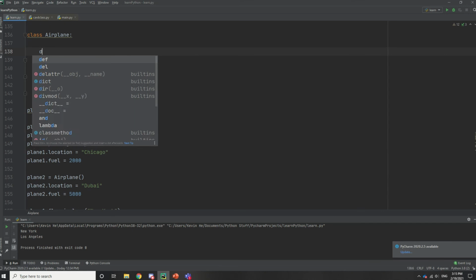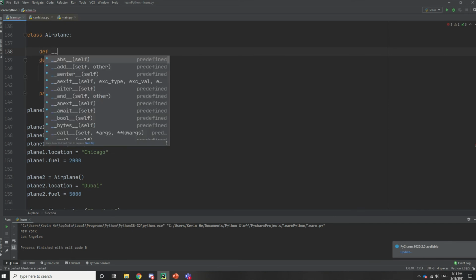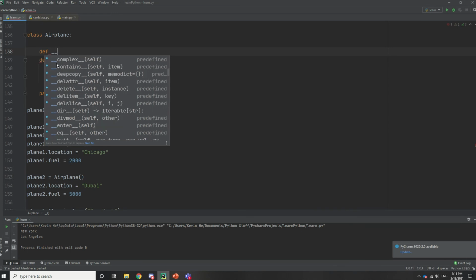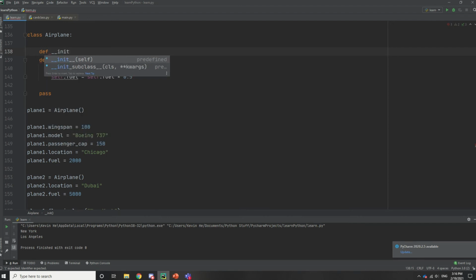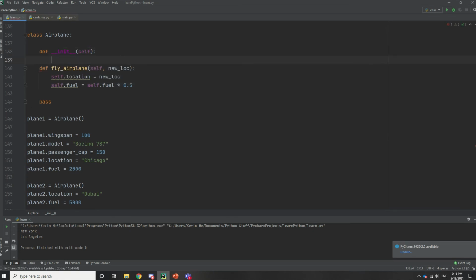You start with def, underscore, and it gives you this whole entire list. If you look at these, they all have the underscore, then a word, or whatever you call the method, underscore, and then the self, the parentheses. So these are kind of fancy functions. They're special methods, special fancy methods. When I make def init, you see it turns a different shade of purple. This is a special one.